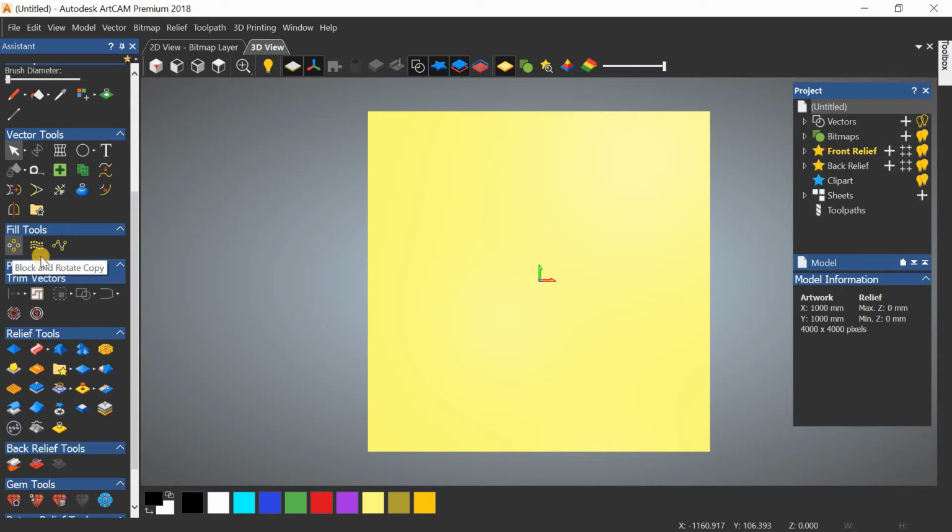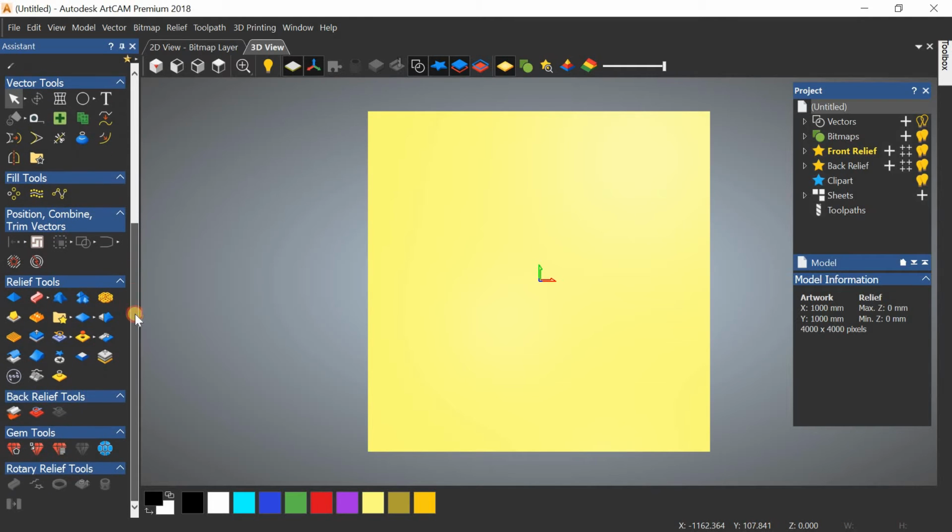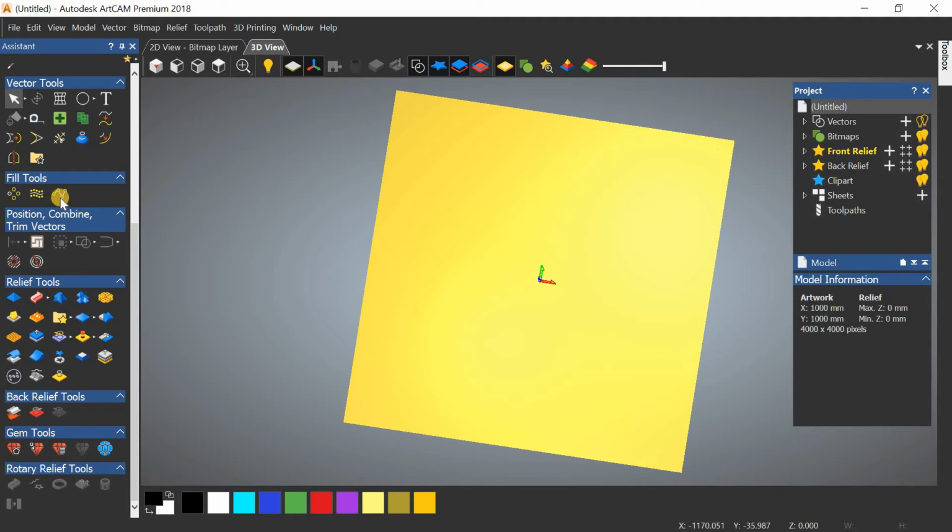You can go for the circular array and texture flow. You can go for paste along a curve. The name indicates what it does: if you have a curve and a certain profile, you choose both of them together, and the profile will go along and paste along that curve.